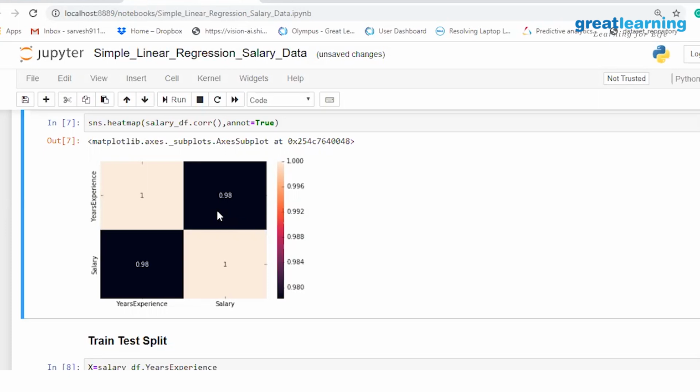Actually, we are finding the correlation between the independent variable and the dependent variable. So always the correlation between the independent variable and the dependent variable must be very high. Only then does it show that it is a very good predictor to find the y variable. Here it is a very good predictor, right?